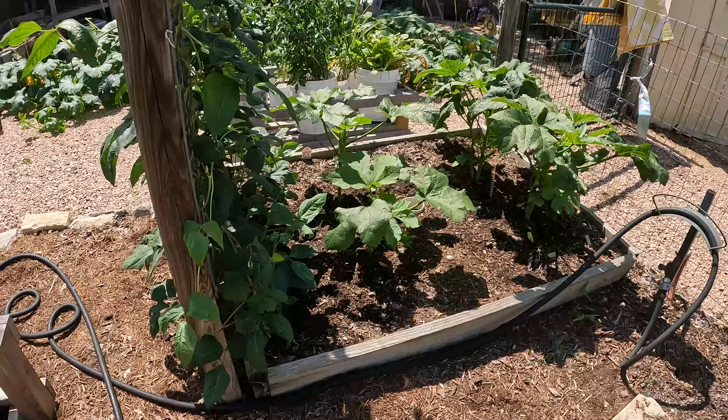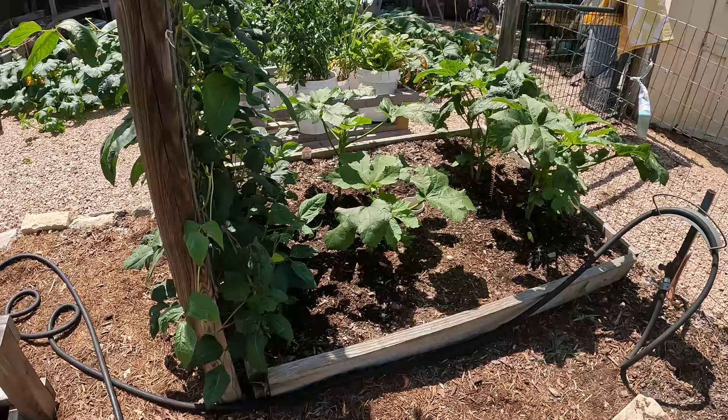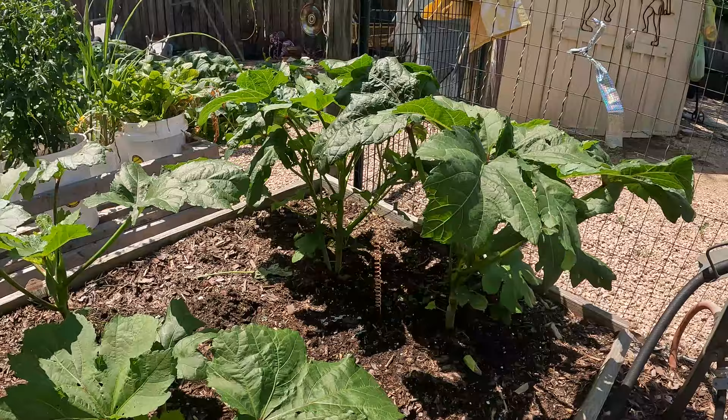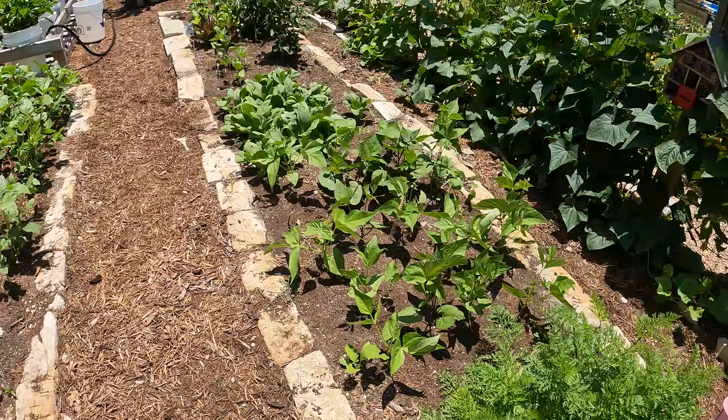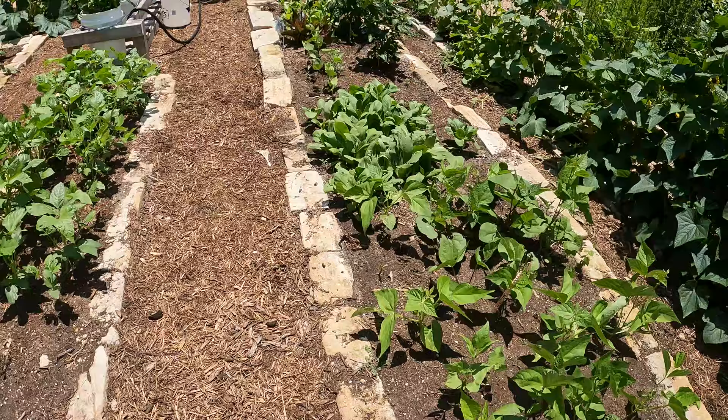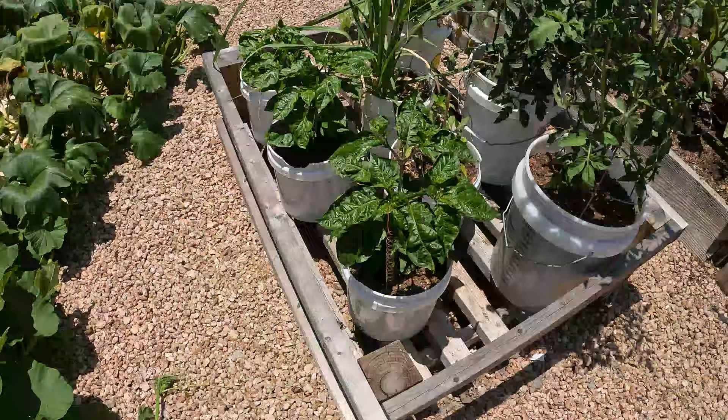Here we have okra — we have four plants and this little one has always struggled. I went ahead and — we're finally getting some bees! This one has an antenna to the south of it, and as you can see it looks a little bigger than the rest of them, so maybe there is something to be said. I have not seen any difference in the beans. They are growing good, but I don't really see a difference. Same with the red hull peas.